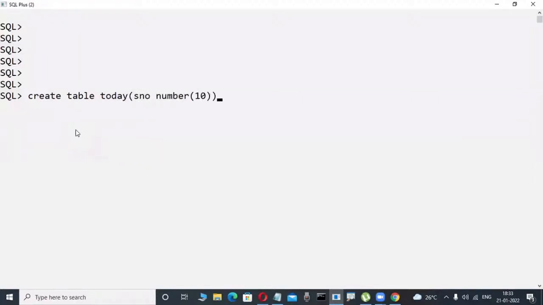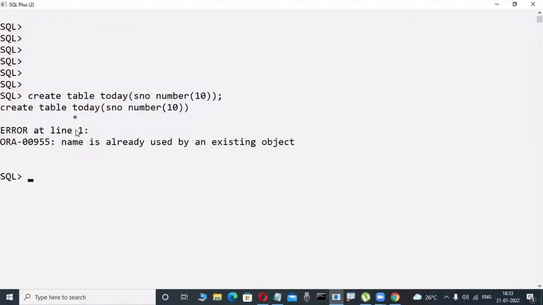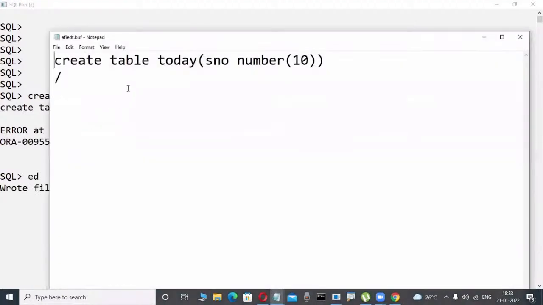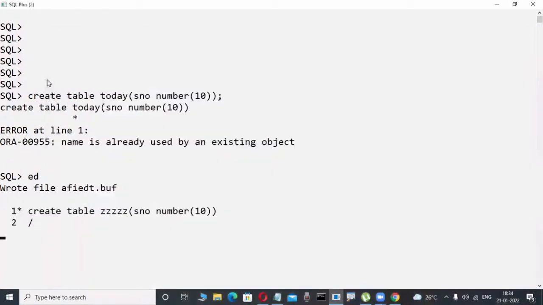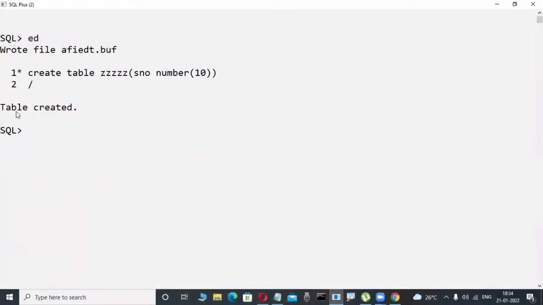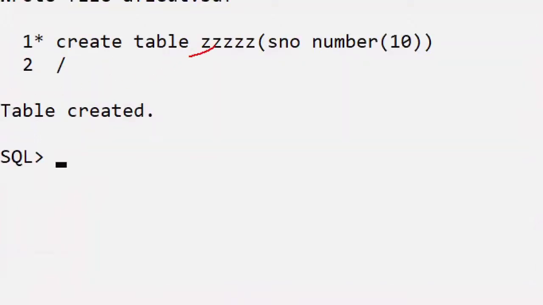Slowly observe it here. Concentrate here. Or maybe this table also. Now here, anything also. Suppose Z is a table. Observe here, Z is a table. For example, I am creating. Okay, fine. For example, this table is created. Slowly observe here. Z is a name I am giving.